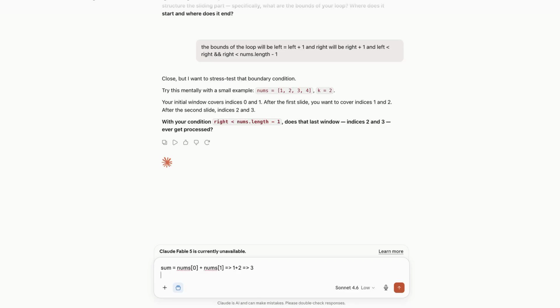Then we say for left, then we say left equal to left plus 1 and right equal to right plus 1.